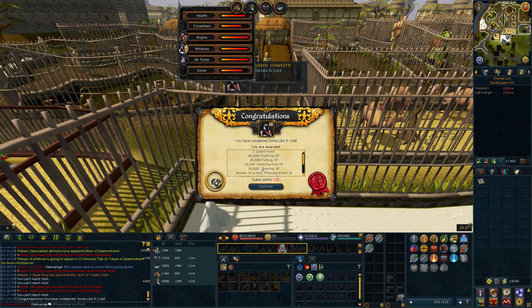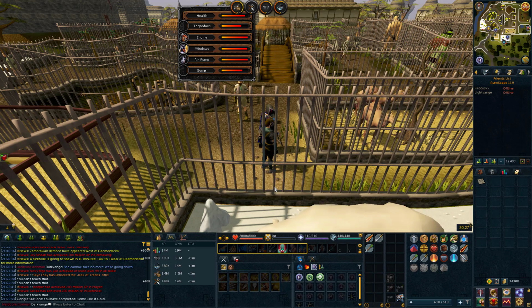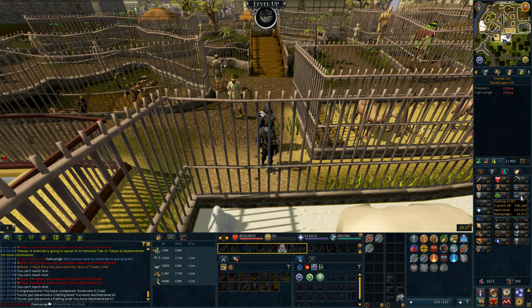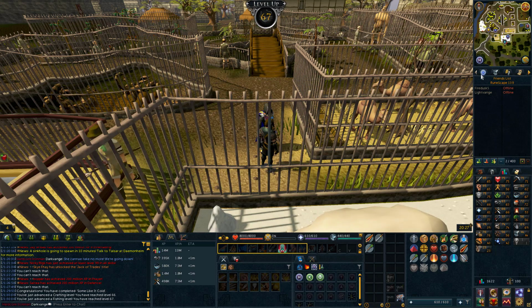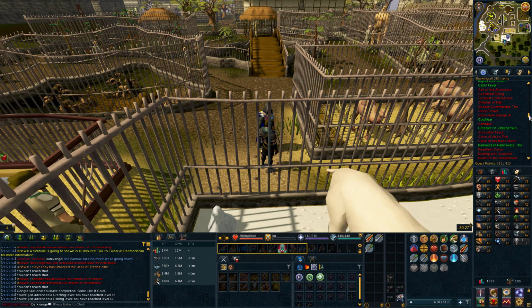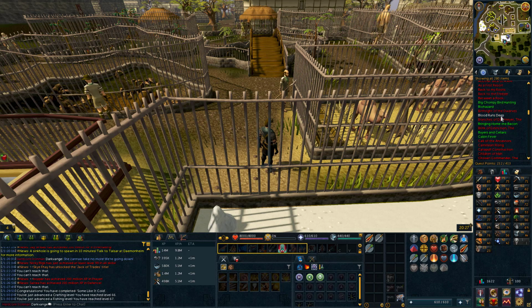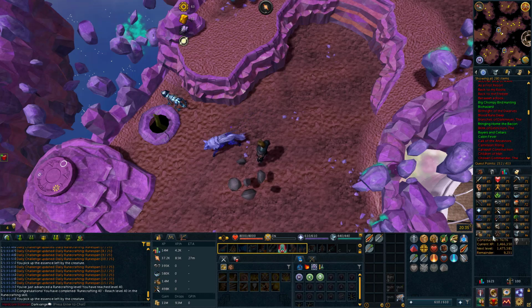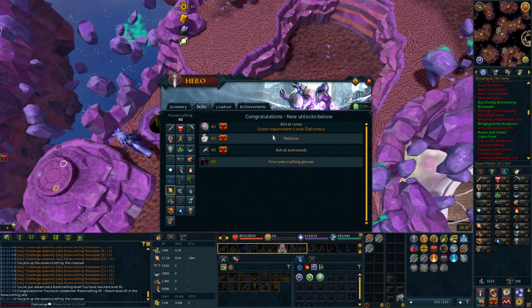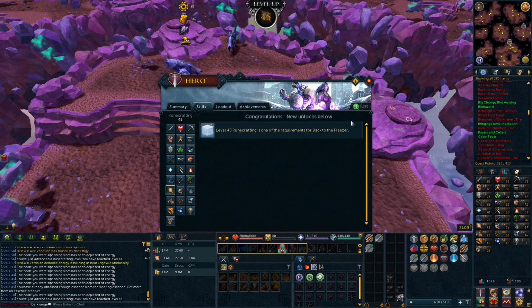That is Some Like It Cold completed, 40k Crafting and Fishing, 10k Thieving and Construction. The Invisible Penguin has given us 67 Fishing, 66 Crafting, and all that's left now is, what's it called? Back to the Freezer. That's it, which we need 45 Runecrafting and 50 Divination. And there is 40 Runecrafting. Astrals. Nice. And that is the 45 Runecrafting, which is needed for Back to the Freezer.